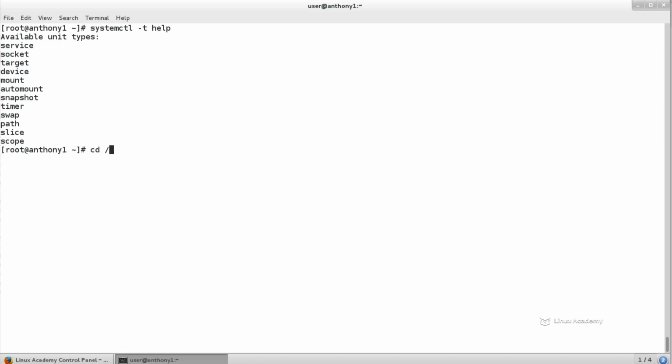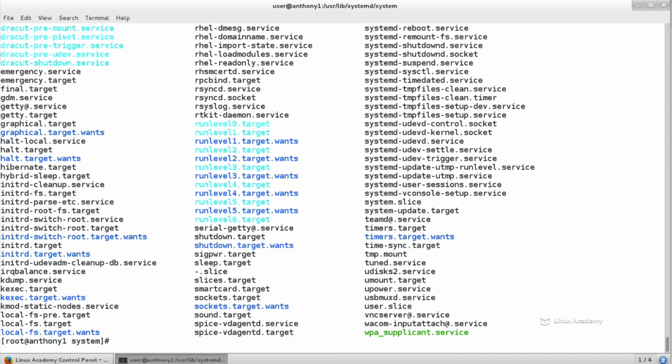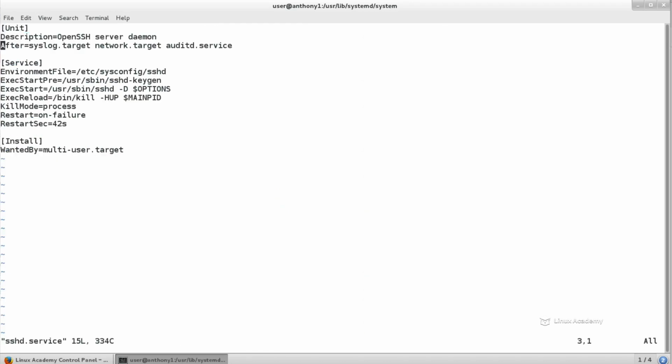But let's say I navigate into my /usr/lib/systemd/system directory. Inside of here, we have a lot of our unit configuration files, primarily the unit configuration files that are shipped with our distribution. So if I were to take a look, I'm going to do a vim on my sshd.service. And if I take a look at this, we see that this is a unit configuration file. Well, instead of writing startup scripts or bash startup scripts with the traditional sysvinit system, now what we do is we write actual services. This is an actual service unit configuration file.